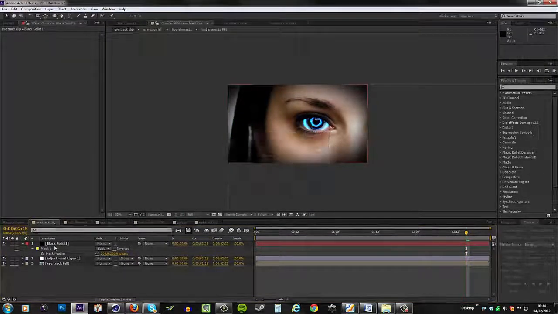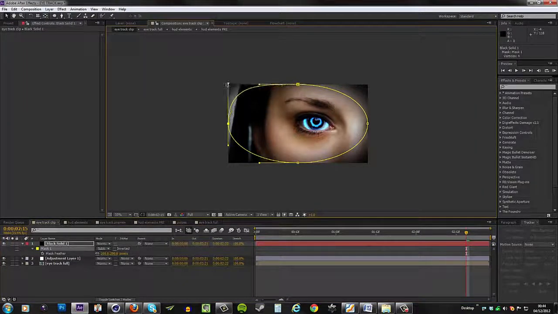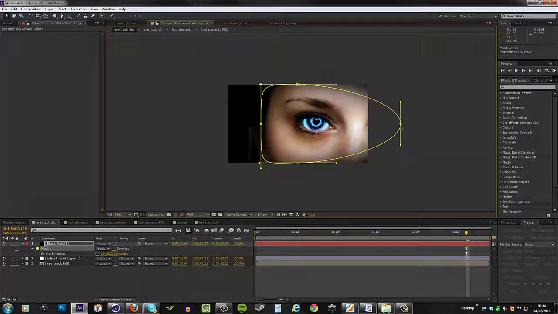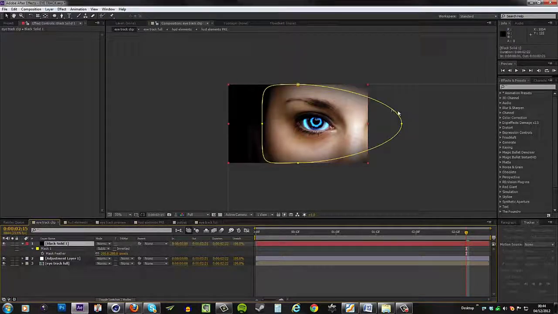I'm going to modify the mask, first of all, just pushing it up here, and same thing over here. I'll just get the whole thing and slide it to the right here, so we don't get any of that white on the left side.